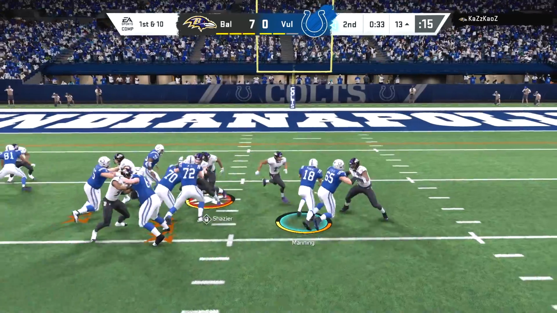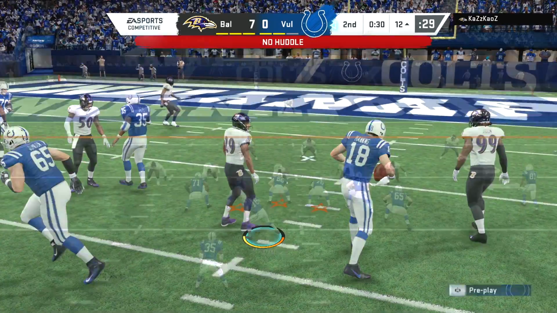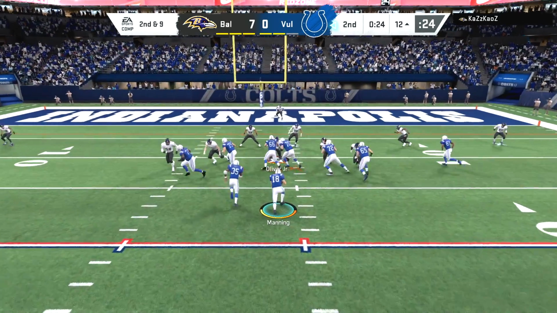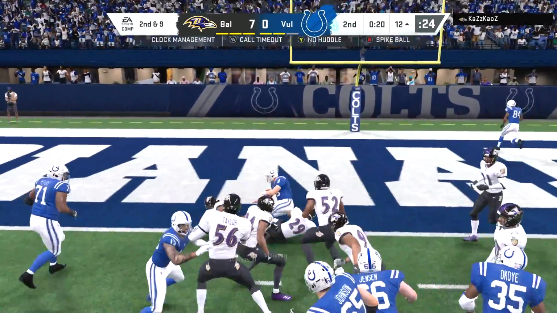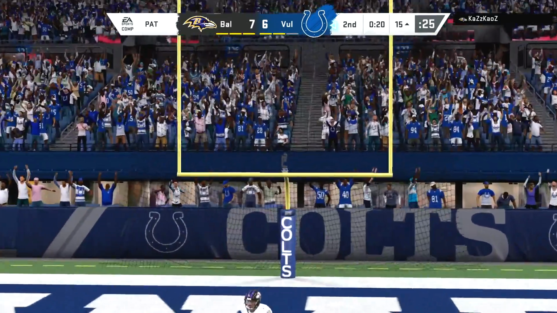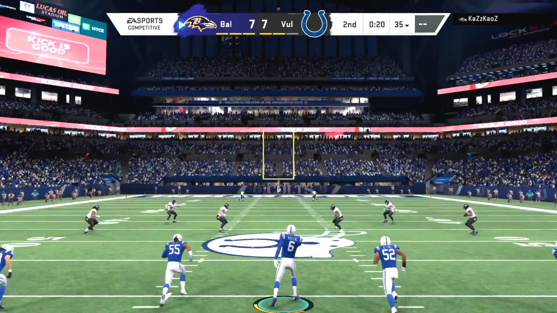Lane Johnson is a serviceable tight end in this game. Offensive lineman, but he catches the ball 30 yards downfield when he's open, and that's all you can ask, because then in the running game, he'll get some nice blocks on that outside. Manning going inside. Manning is carried into the end zone. Peyton Manning, running back, gets the touchdown, and we tie the game up right before the end of the first half.